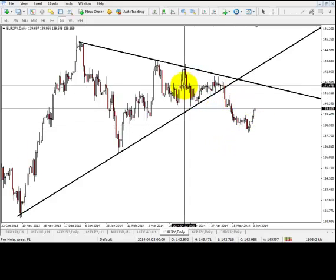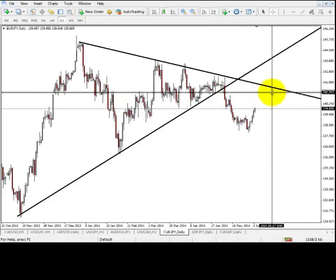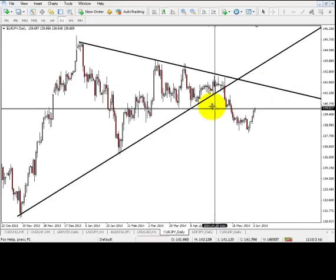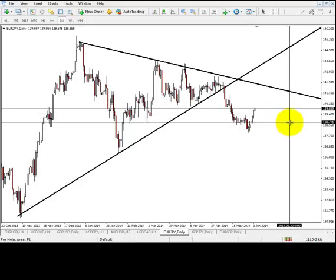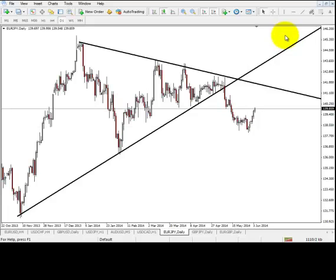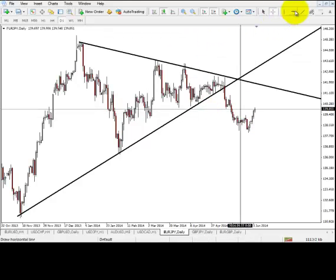So this market potentially might struggle in this area. If it breaks this high, which I believe it will long term, this thing could surpass this previous high. So that is 635 pips. Man, that is a long trade. But what I'm saying is you can use this market condition right now.